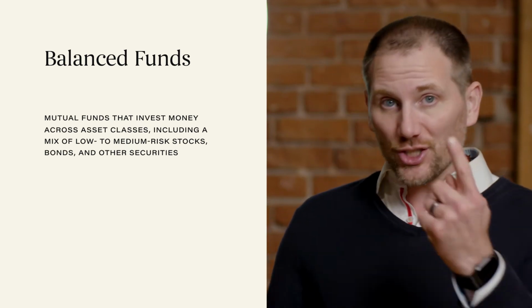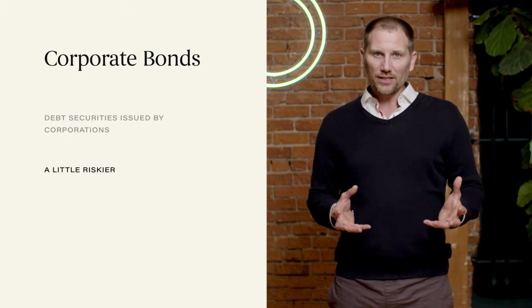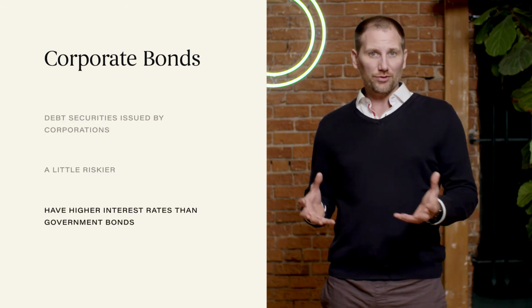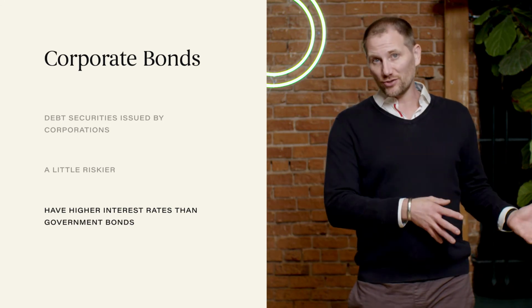If you'd like to achieve that perfect mixture between stocks and bonds, then look no further than the balanced fund. Balanced funds take the guesswork out of what ratio of investments you should hold so that you're diversified for optimal growth in just one asset. If you're looking for the safety of bonds, but want something with a little more kick than government bonds, then you want to try corporate bonds. Corporate bonds are a little riskier than other types of bonds, and because of that you'll receive a better payout, but even these are still relatively safer compared to stocks.